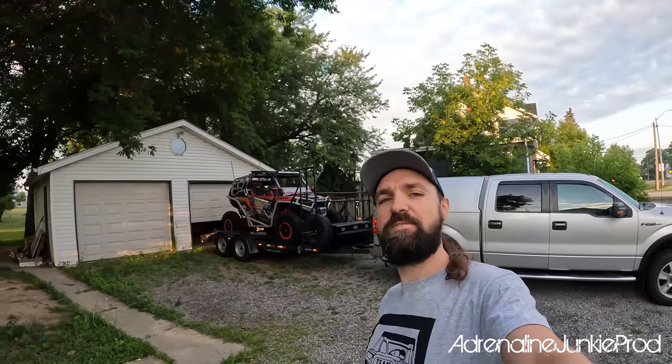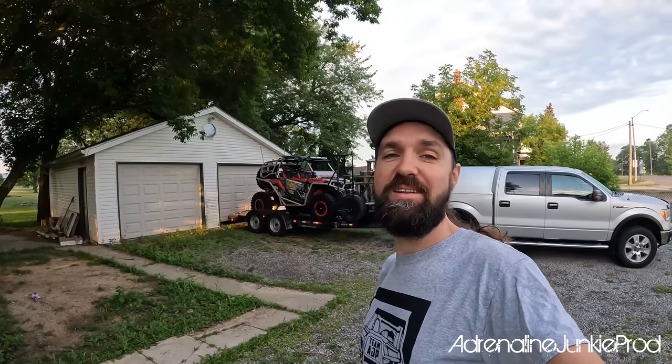Hey guys, another day, another ride. We are loading up, or we have loaded up, and we are heading to Minden Off-Road Park, aka Ray's Place in Minden, Ontario. It should be a great weekend. The weather is gonna be nice. Hopefully we're gonna hit some trail that you guys have seen in the past, as well as some new trail. Corny will be waiting for us. He's a little bit ahead of us.